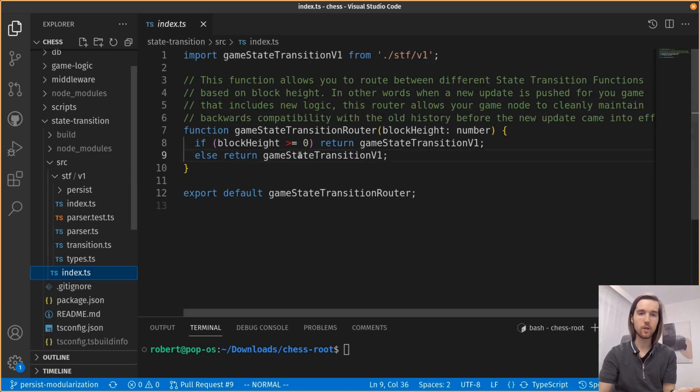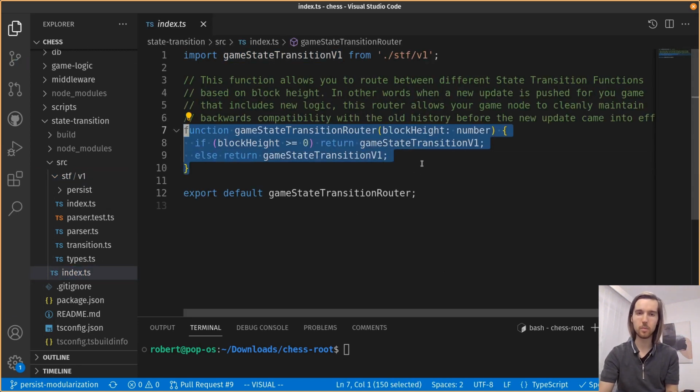We provide developers the ability to implement a state transition router, which allows you to have multiple state transition functions and, at specific block heights, effectively by itself via Paima Engine, allow your game state machine to switch from version 1 to version 2 or from version 2 to version 3, and thus have this seamless update path.